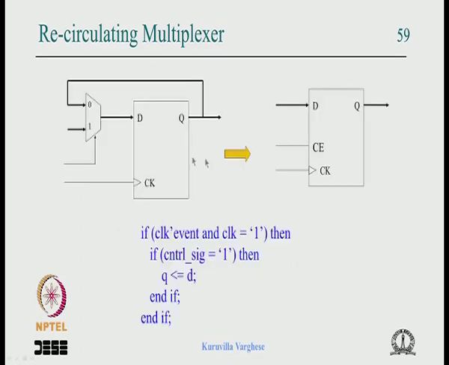Now in an FPGA this recirculating mux is built into the flip flop, and the select line of the recirculating mux is available as clock enable. Some vendors call it CE and some call it EC, it is all the same. So if you write VHDL code like this, upon the clock, if some control signal is 1, Q gets D, then automatically that control signal is connected to clock enable, because one level of recirculating mux is already available.